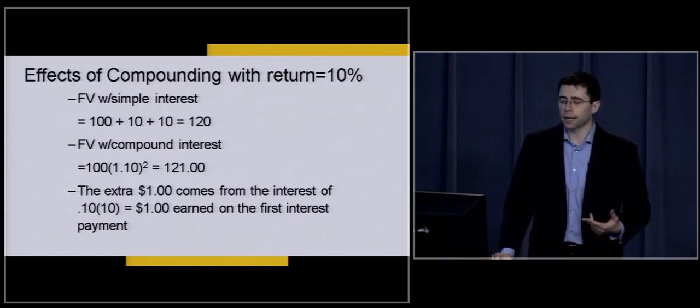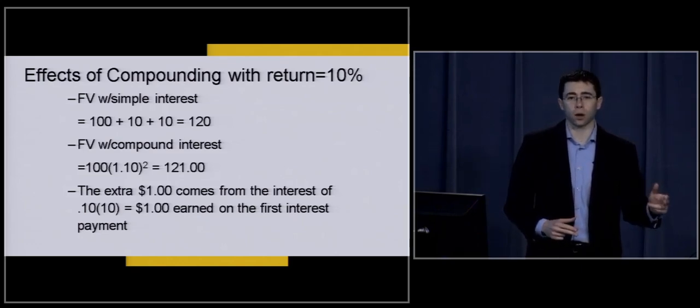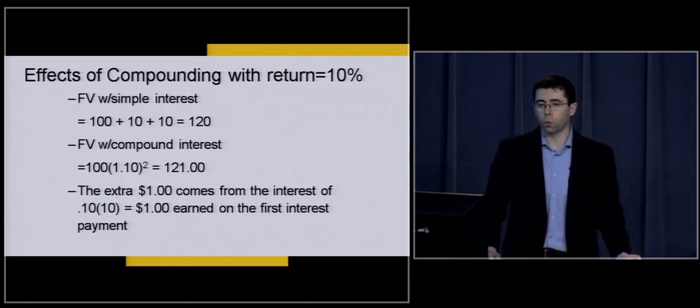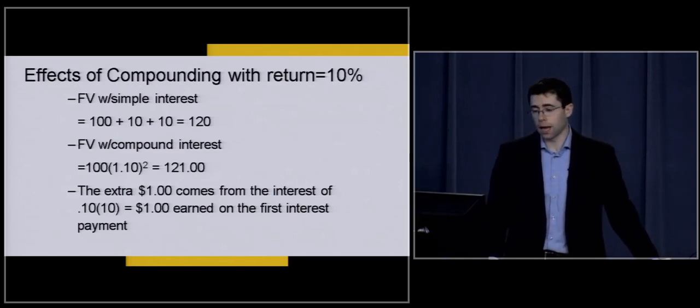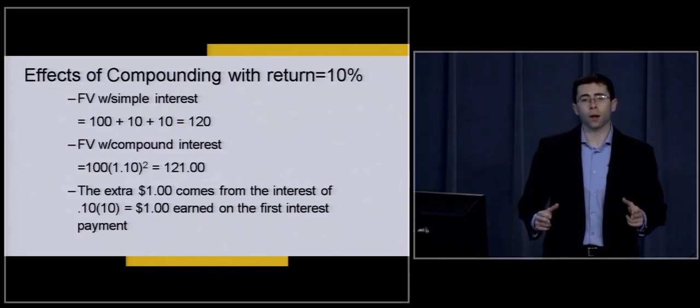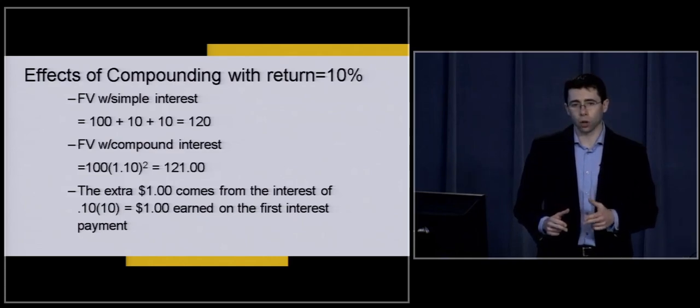Now, with compound interest, like I said, you're earning interest on that $10 of interest that you've already earned. So the way we calculate the future value is by using the time value of money formula. We just take our $100 principal, or present value of $100, and then we multiply that by 1 plus our return to the power of the number of years that we're investing for. So in this case, 2. So we find that the future value of our investment, assuming compound interest, is actually $121 as opposed to $120 with simple interest. So obviously that extra dollar is coming from the interest that we're earning on the interest that we earned in year one. So this is why compound interest is so important. The longer that we hold an investment, the more interest we're earning on interest that we've already earned.